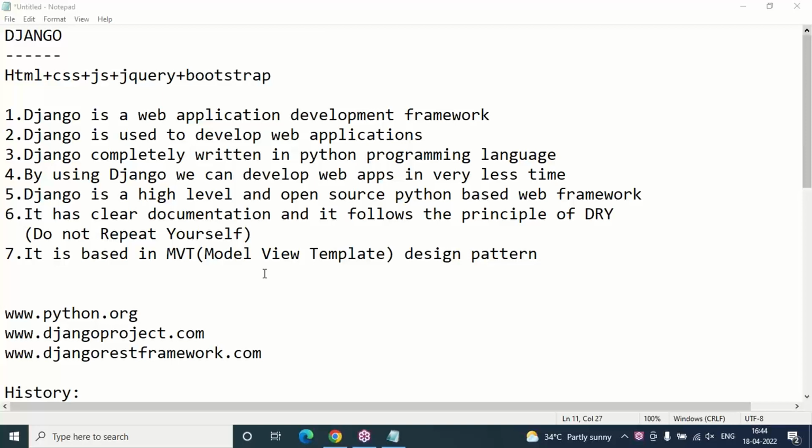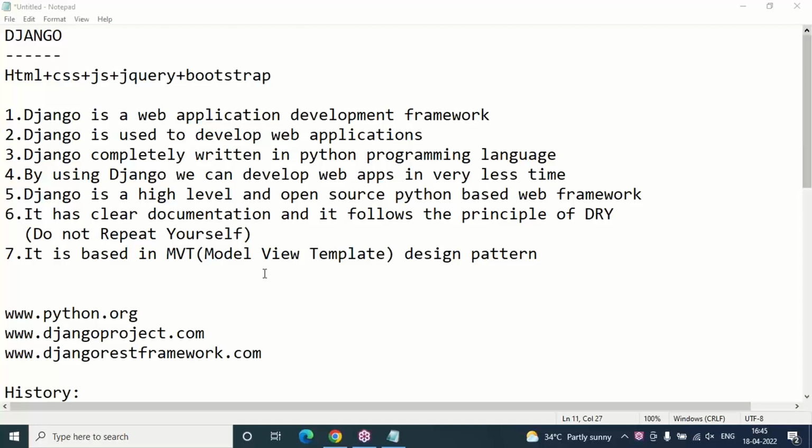Along with these three layers, some more layers are included: forms and extra files. So if you develop one application in Django, you have to be involved in a minimum of 5 to 6 places in the coding part, and make all those 5 to 6 places integrated together. That is very important. So compulsorily, in the Django starting sessions, you will get more confused. I know that. But don't worry. Once you understand the concept, it will be very easy. Nothing is there. Trust me.